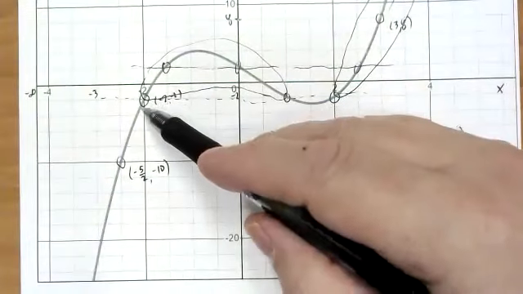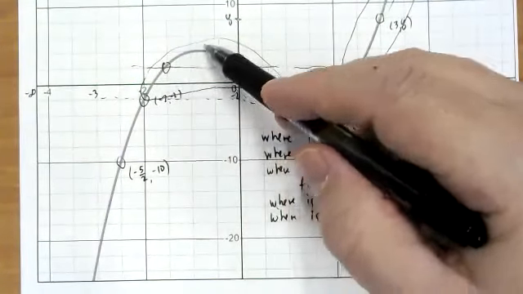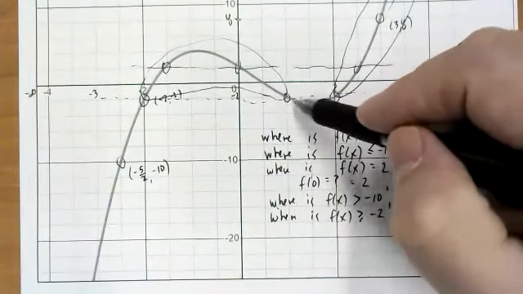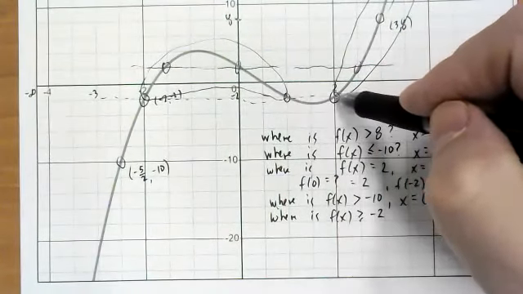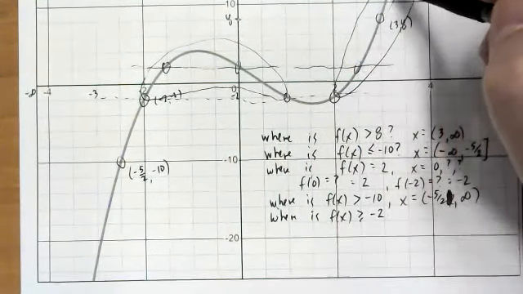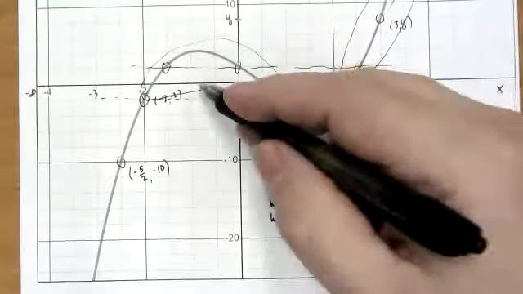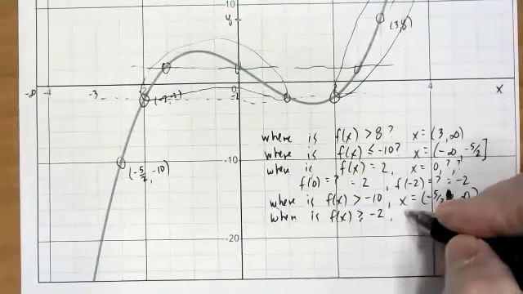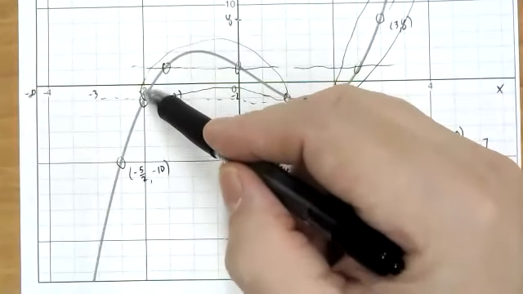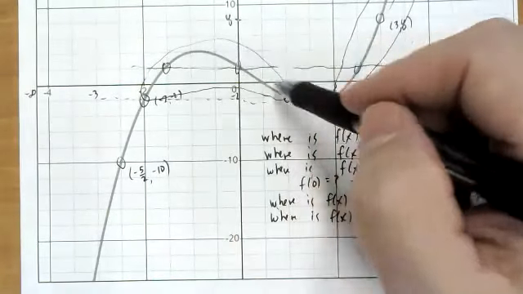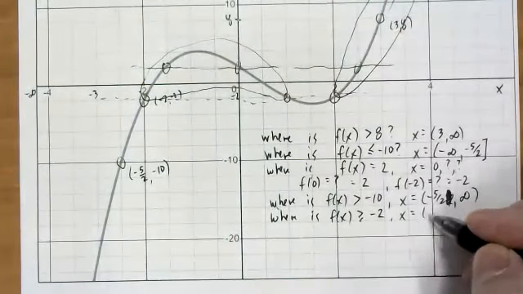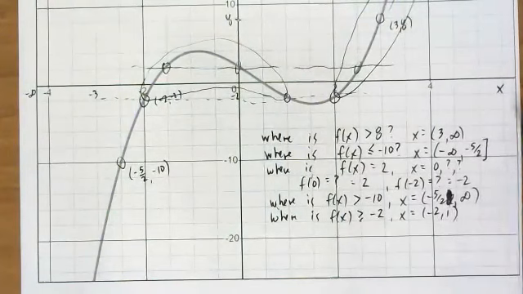It's almost like it starts here, and you have a gap here where the function goes less than negative 2, but then it turns around and starting here again, the function is greater than negative 2. So it's going to be two intervals. The first interval starts at negative 2, when x is negative 2. This right here is 1. So from negative 2 to 1.